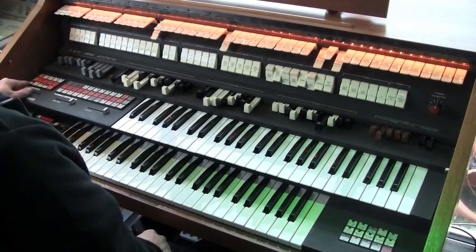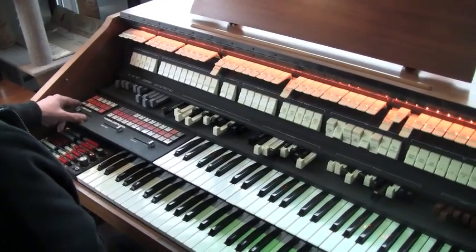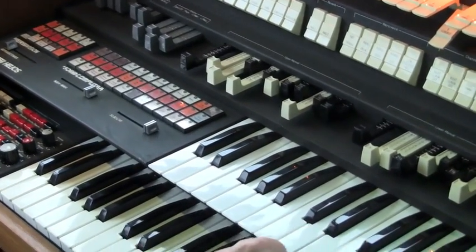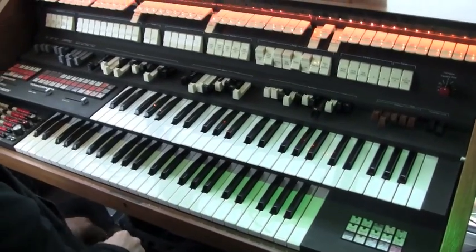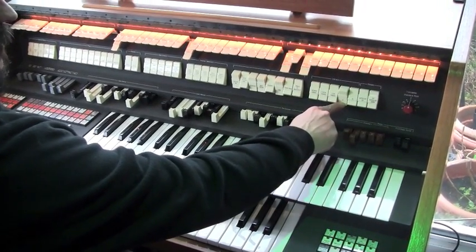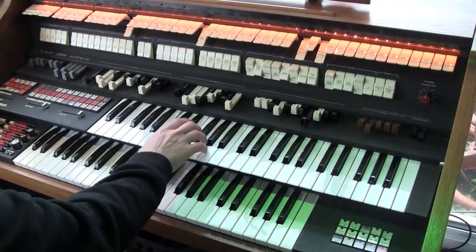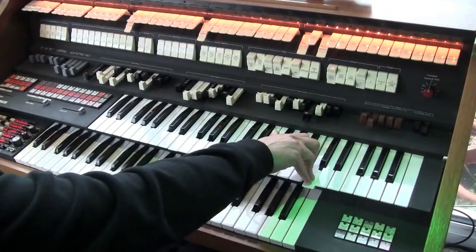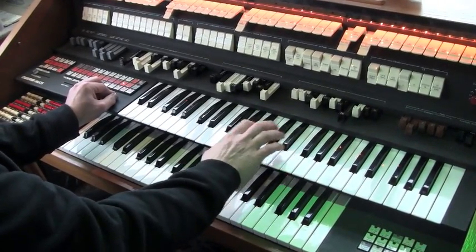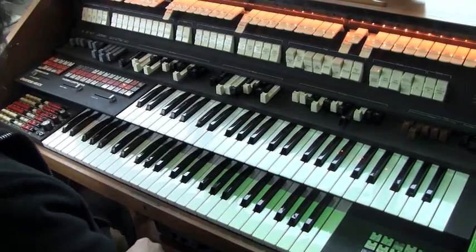It's a bit of a coarse sound. So I'm going to go over to the section where the sustains are for the upper manual, and add slow attack — attack delay — and it causes the note to soften. Now that's starting to sound better already. When we add vibrato number two — a delayed vibrato — we get a sound like this. You can use the slalom control to get phrasing, and so on.